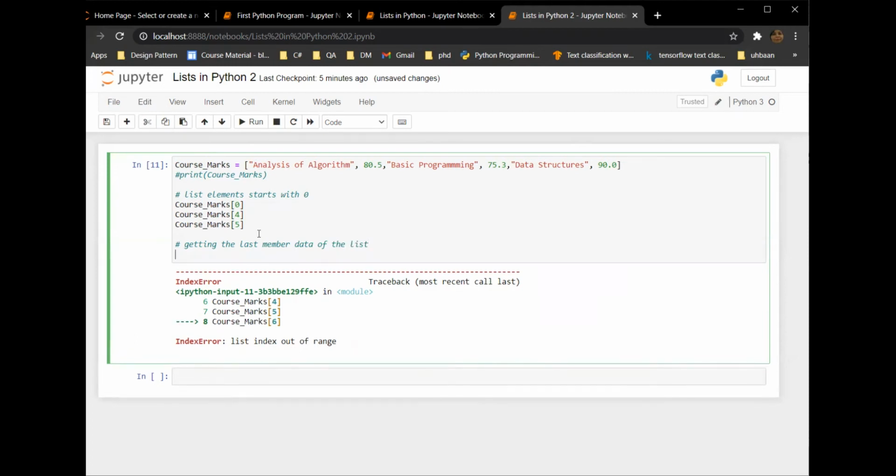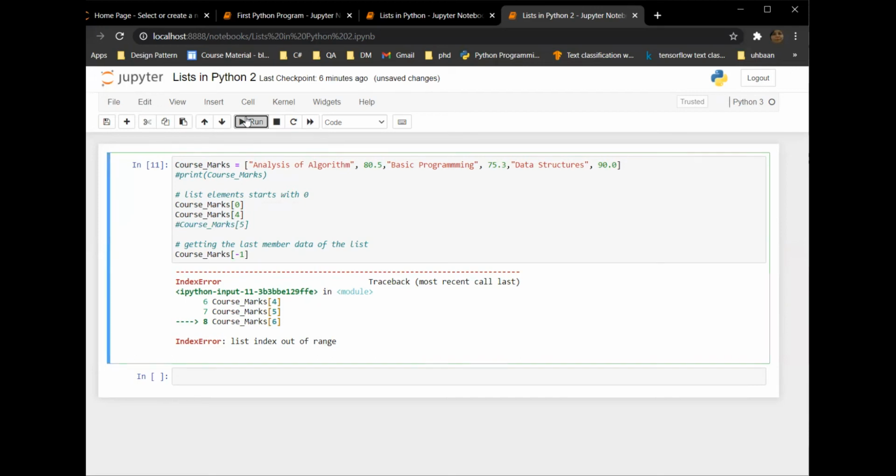For this, always comment your code. It's very easy when you look back and revise it or use it for a certain reason, so you will know what is happening. For this we are going to use -1. So -1 will automatically return the last value of the list.